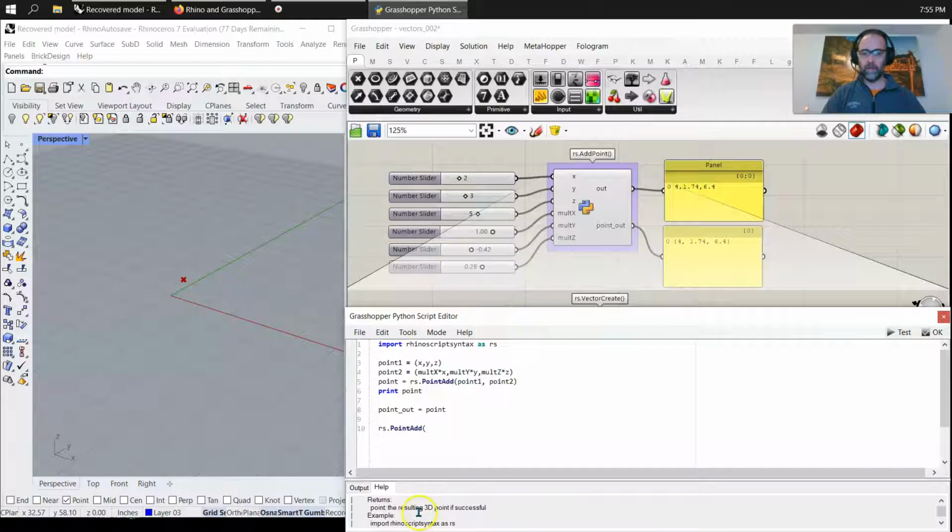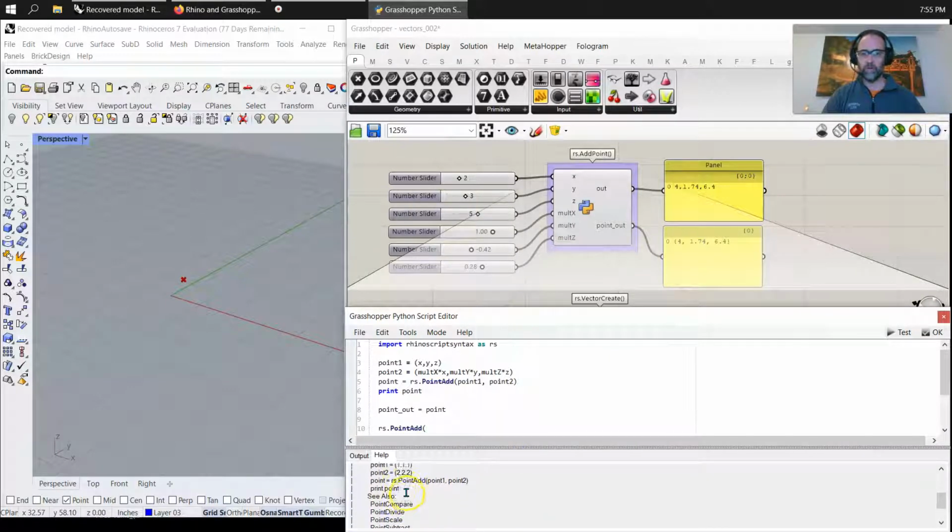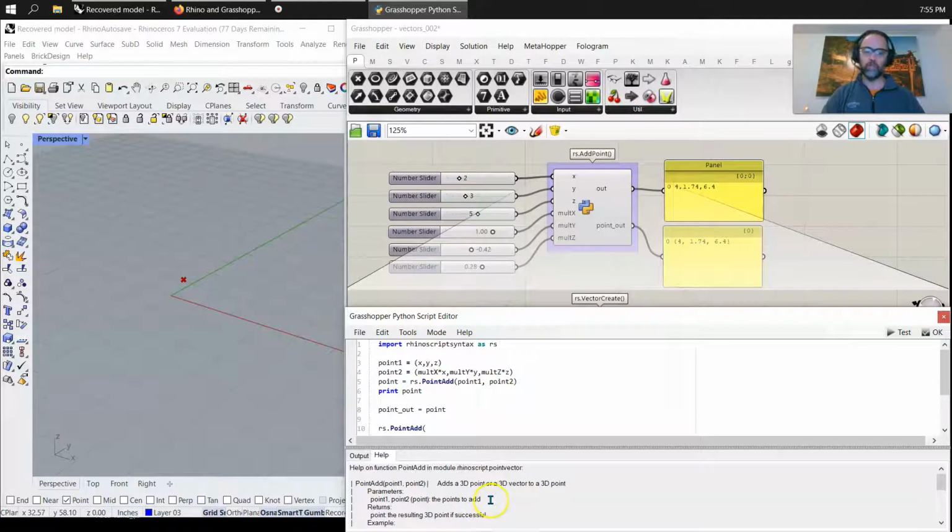Well, think about how you can create those points and how you can use the examples. And even though the example here has hard-coded 1 on 1, 2 to 2, that's fine and dandy. It does tell you what you should see also: point compare, point divide, point scale, and point subtract. So we'll end up getting there sooner or later. We're just creeping through all of the Rhinoscript syntax functions, and we'll be putting them into their own functions in Python.